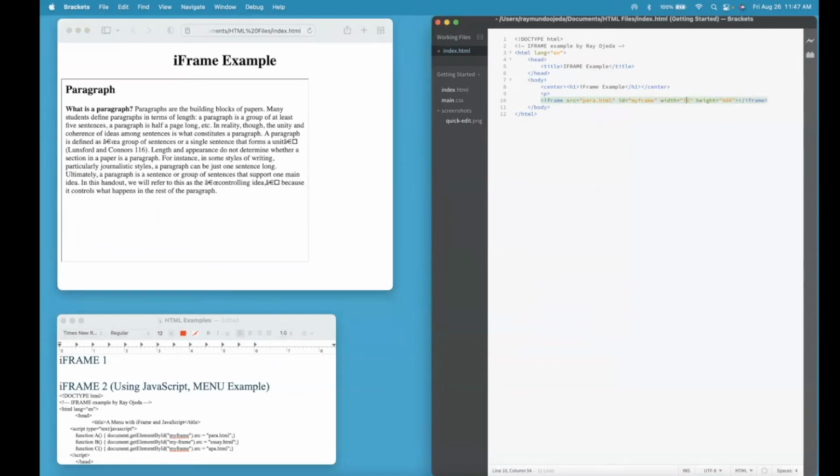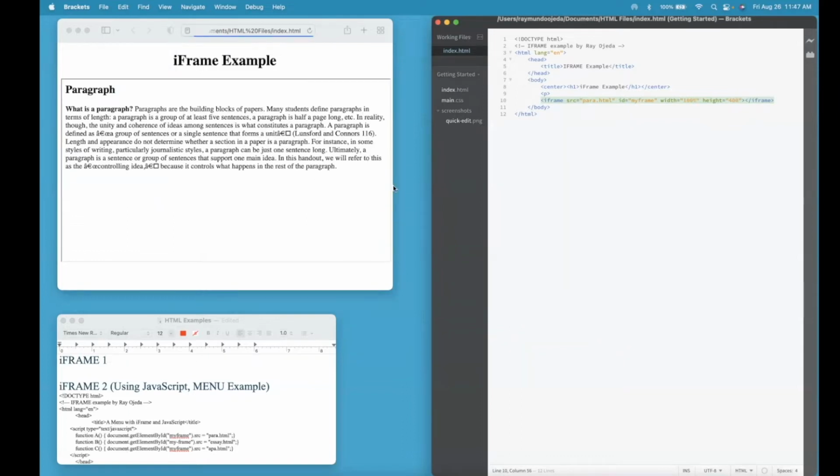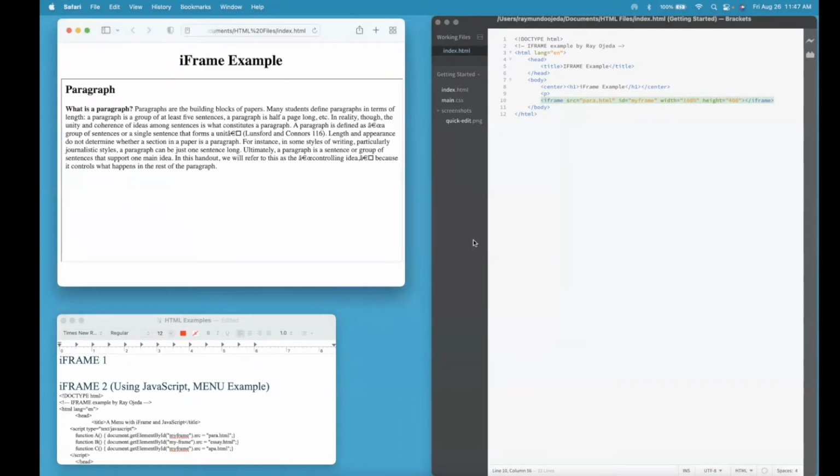I'm going to go back to 100%, only because for my particular example, that's how it works better. I'm going to reload it, so it's back to this. So that's how the iFrame works. Basically, I'm embedding one file into another file. Oh, great. That's wonderful. And obviously, I can change the name of this file and do that.